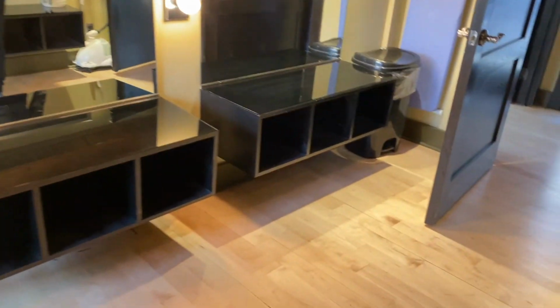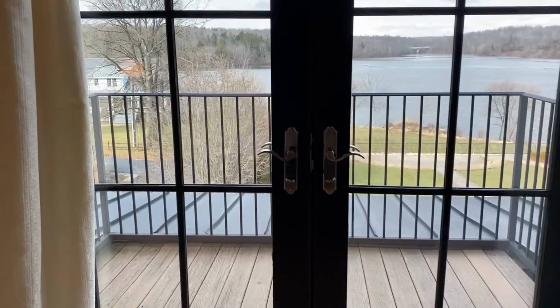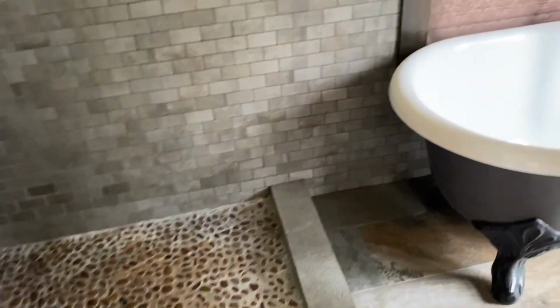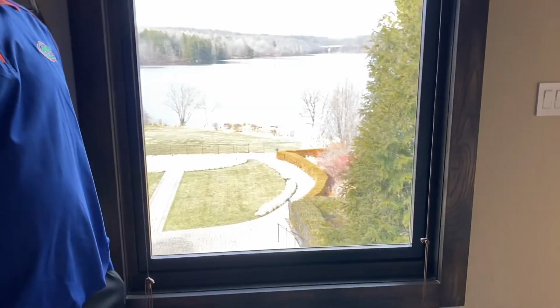It was very big and spacious, and this bridal suite actually had a bed inside of it, so we could stay over there the night of the wedding, so Chandler and I would have a place to stay. And that really nice balcony looking over the lake doesn't hurt either. Also, we loved this tub. So I think it's safe to say overall, this one definitely took our breaths away, and we truly just fell in love with the whole venue.